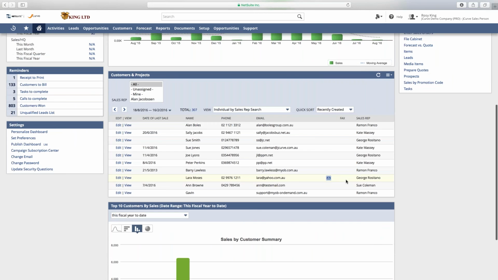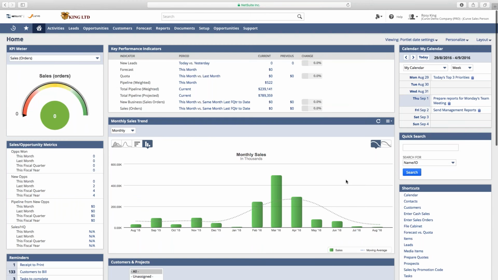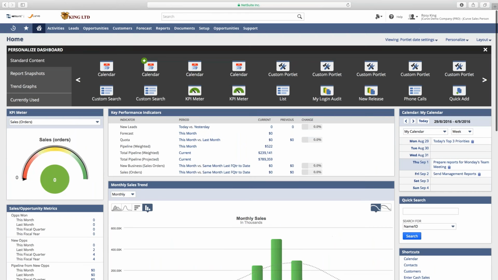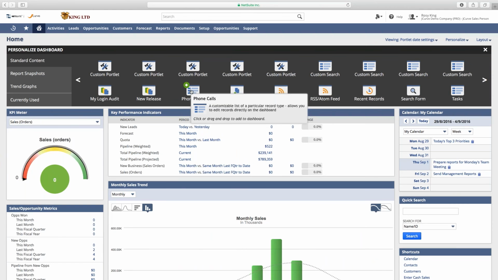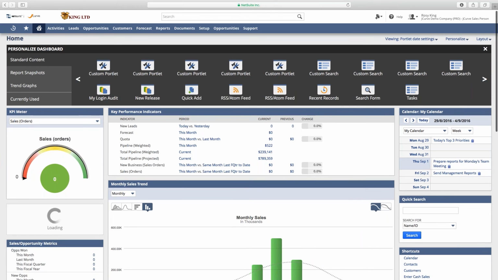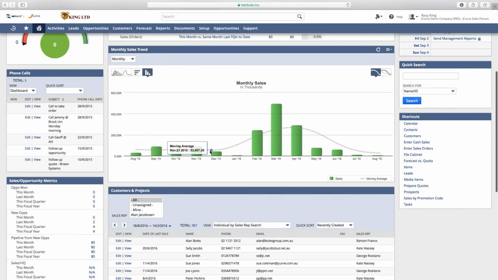So the salesperson role, again, how do we add more? We just go personalise. Show me what I can put in here, so login audits, phone calls. So maybe as a salesperson, this would be an important one for you. So we might put phone calls over here, and it's saying, these are the phone calls that I need to make. Obviously, these are a little bit out of date, but that's all right. The information is relevant today, and who do I need to talk to and why do I need to talk to them? So call to take an order, call a meeting, call to follow up an opportunity, call to do a quote. So phone calls might be something, as I say, relevant in a salesperson role. And again, currently used just shows us there what we've got available.